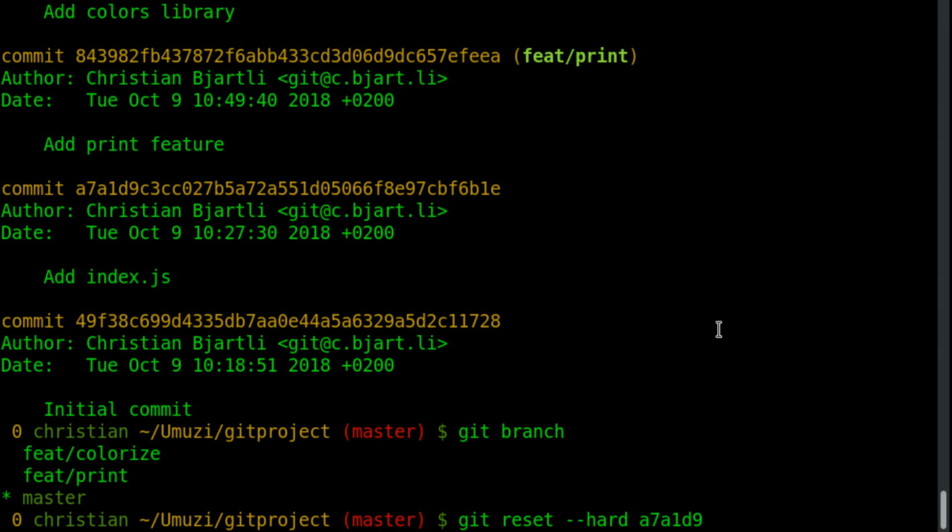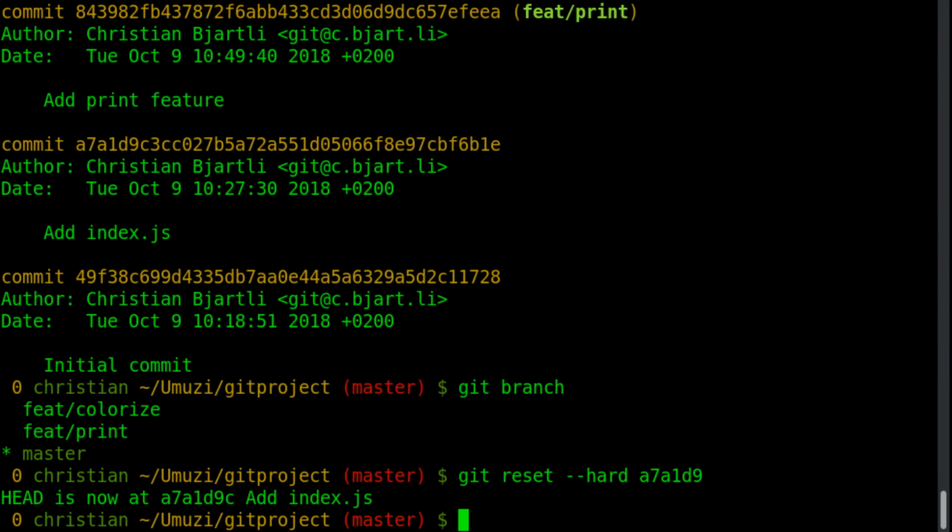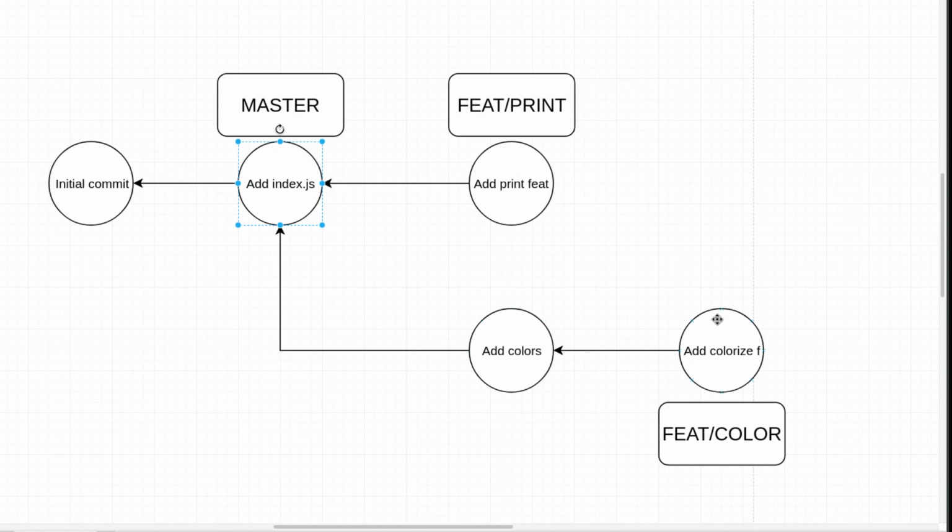Git reset hard and then the hash of that commit. And now we're basically back to square one, where no merging had happened at all. So we've undone some changes. The master branch is back to where it was 20 minutes ago. The diagram now looks like this.